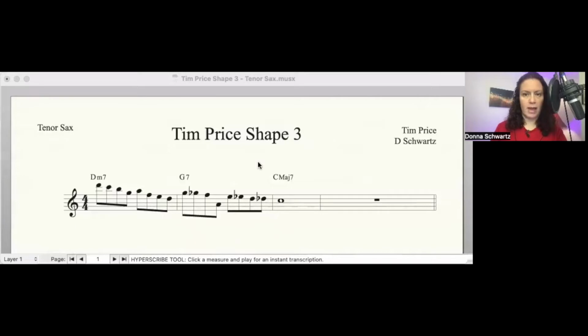Now there's a lot of chromaticism over here as well. That's what makes it also sound really cool. But before we get to that, let's get to this first measure. So what's happening here, he's doing the root, he's doing the 7th. This is the 6th or the 13th. This is the 11th or the 4th.